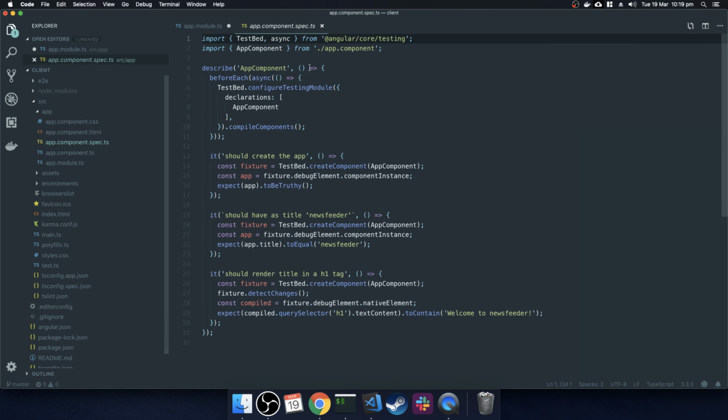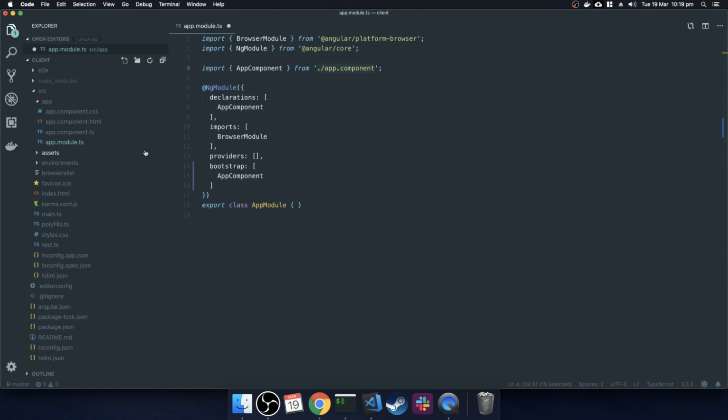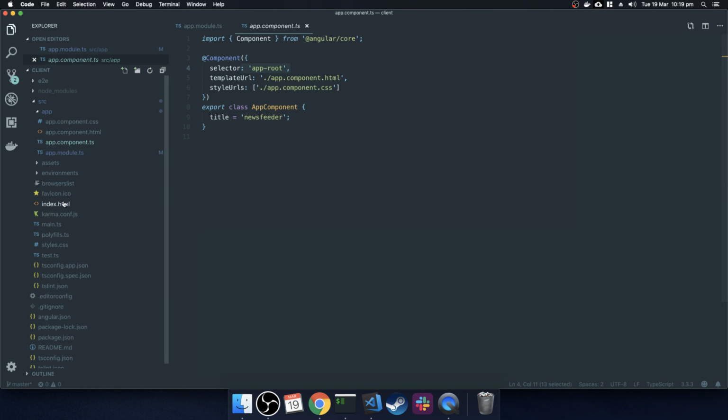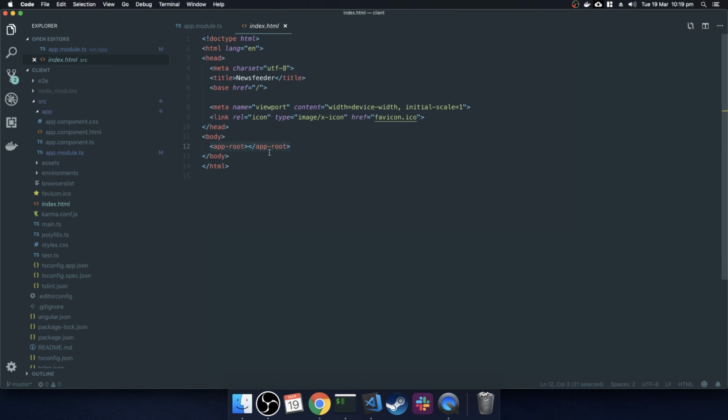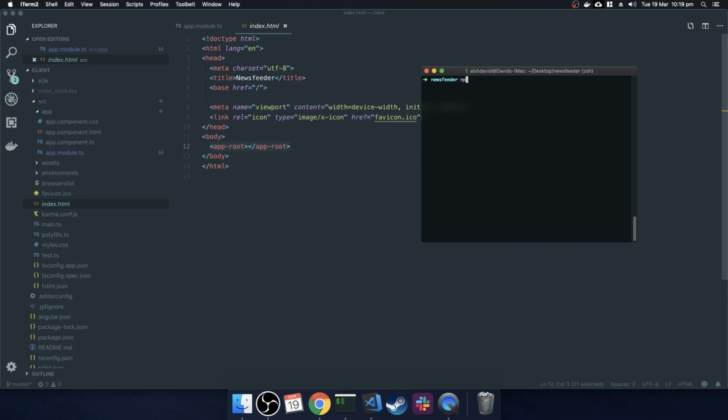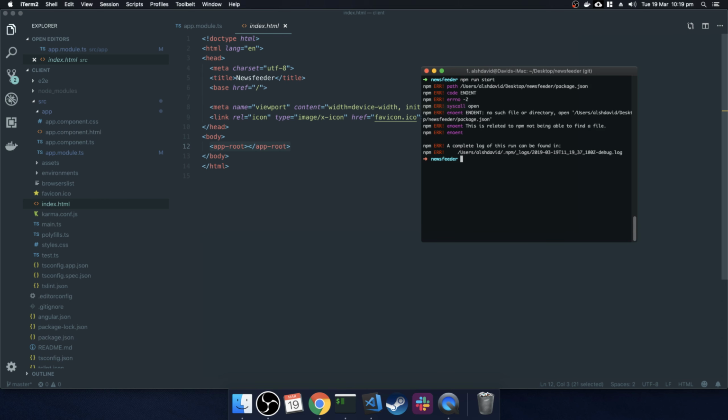And we have a test file, which defines a bunch of tests, which we can use to make sure that everything's operating. But for now, we're just going to remove the tests, just to keep this a little bit cleaner, and we'll proceed with that. If we look at our index.html, we'll see we have app-root, which actually is in fact this app-root here. And so that's being pushed into this HTML body. Great, so let's start the project. Now what we want to do is npm run start in the client folder.